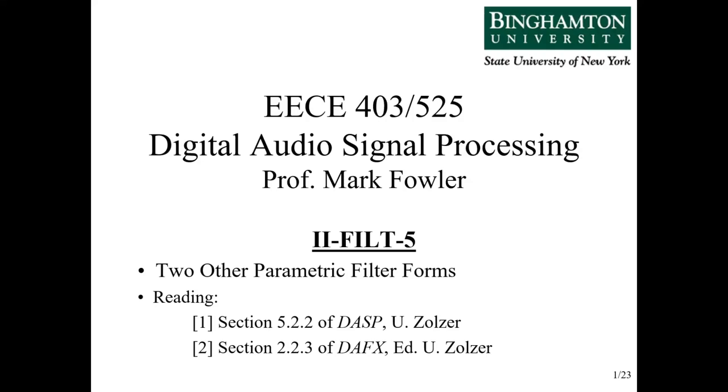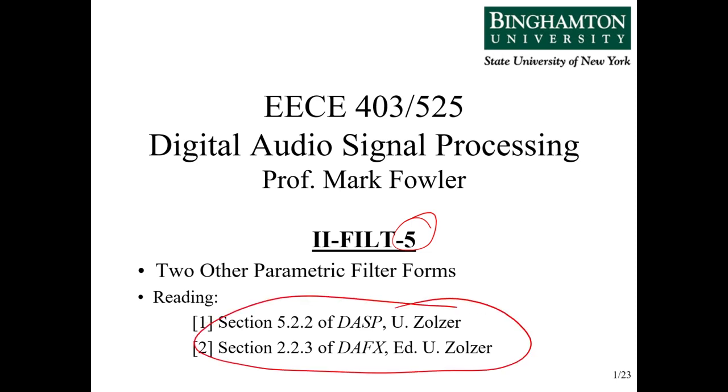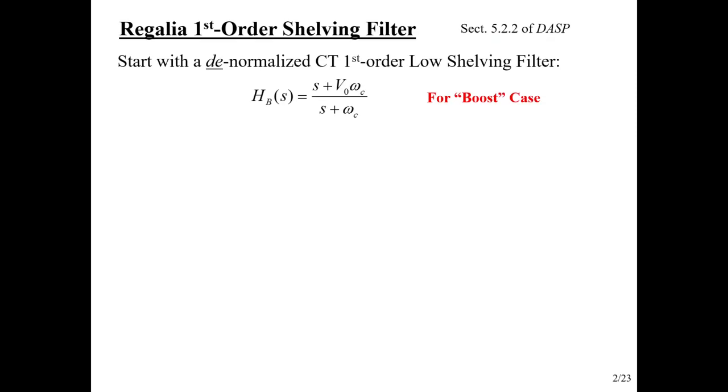Okay, here we are, Unit 2 on filters, and we're in note set 5. We've got one more note set in this unit after this one, where we'll do something totally different. But this one is focused on two other ways of using various alternate structures to get some nice parametrically controlled forms for our filters. There are some readings here. I'll also allude to some other reading sources throughout the notes.